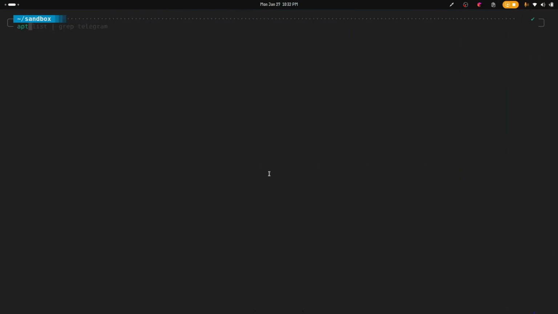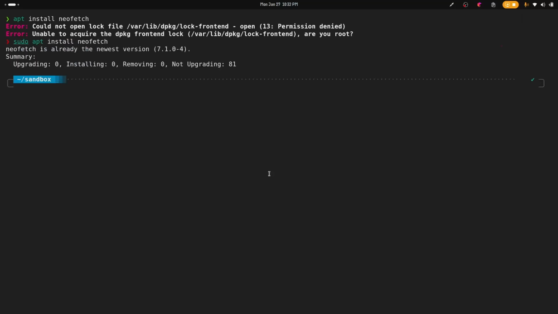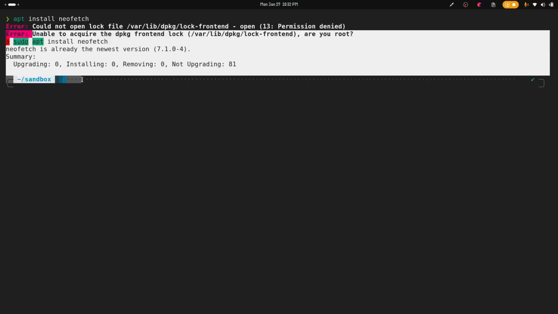There is a package manager app that I talked about earlier. You can use the install command to install something, for example neofetch. But you can see it does not open the log file because there is a permission error. To get the permission, use sudo. And you can see it is already installed there as it is.